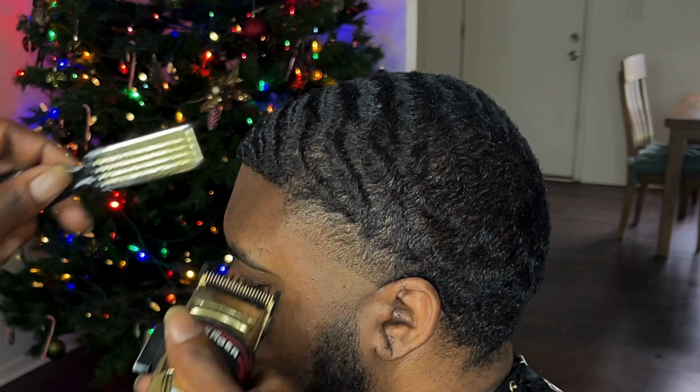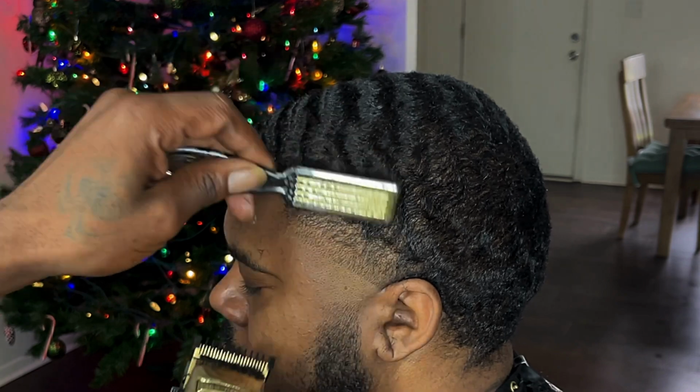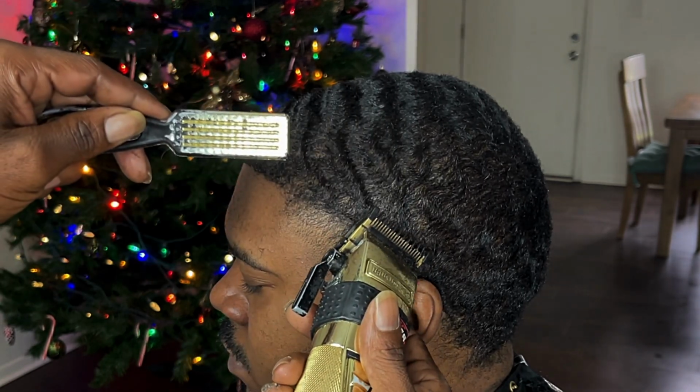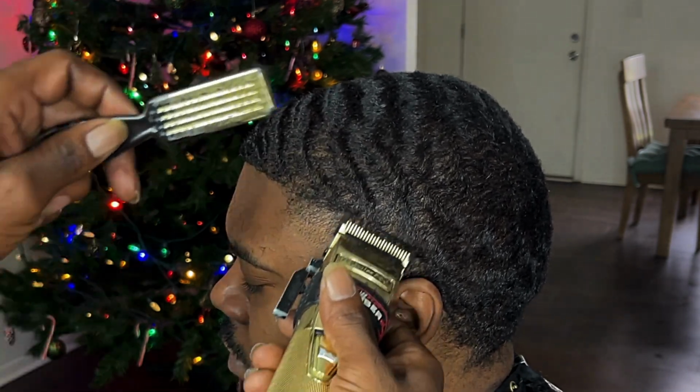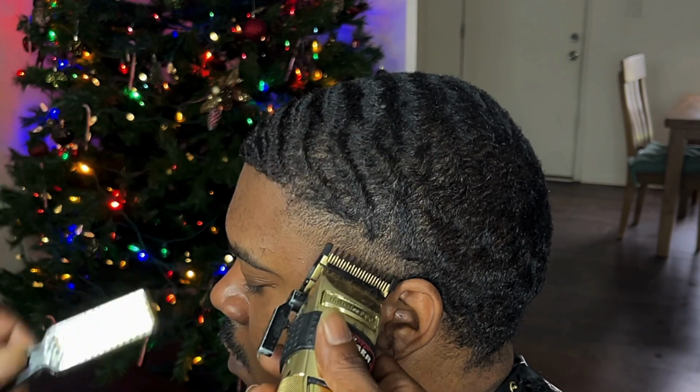If it takes you a while to just keep on going over the client's hair, that's fine, because sometimes the client's hair grows in different directions, so you have to cut against the grain to make their hair match the other hairs that are laying down. But with that being said, let's just stick to it and watch this tutorial.